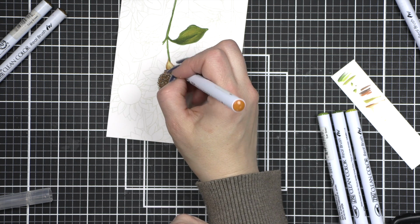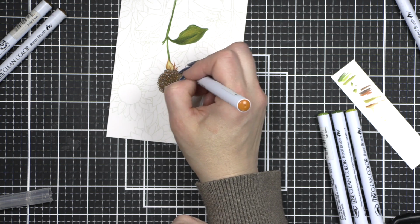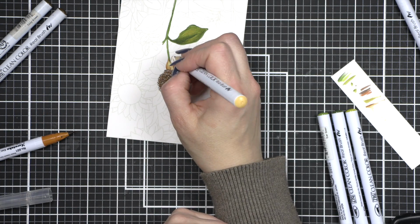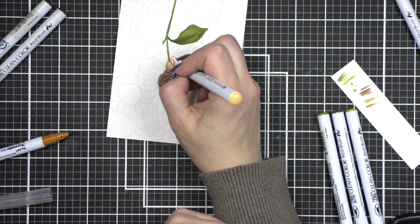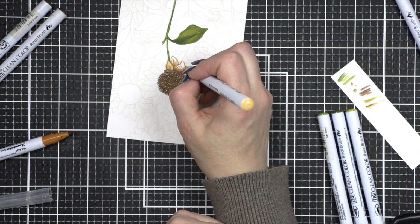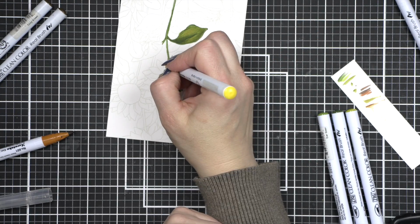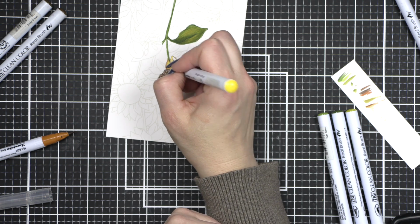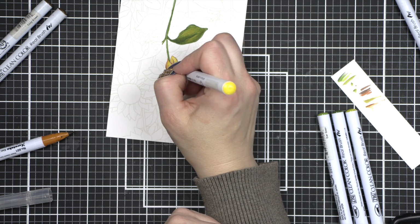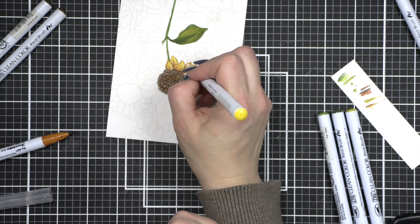The yellow is going to be a little bit brighter, and I think it really brightens up the sunflower leaves a little bit. Just like I did with the daisy, we're going to pull that color from the center, and then we're going to pull the sand color out with mustard, and we're going to finish with yellow. And I want quite a bit of yellow to show. And this is one of those that I think doesn't look great until you get a little bit more of the flower colored, and then you can really kind of see the vision.